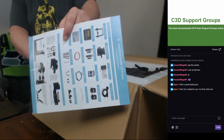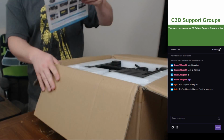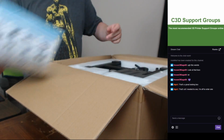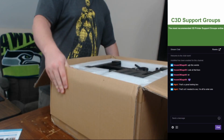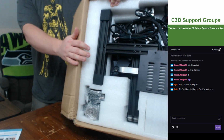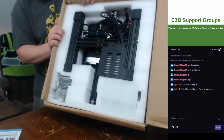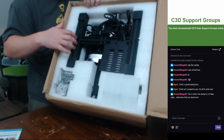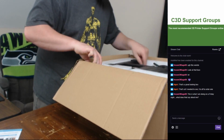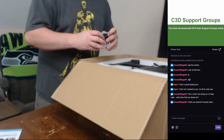They include a little instruction form. I like it. It shows everything in the box. It shows instructions how to put it together. Although one thing is, for some reason, I think it looks like Geeetech packaged this thing upside down. There we go. Let's get it in the frame. I mean, I'm used to this being flipped over. Maybe it's a new strategy to keep the bed and everything from unscrewing, because the bed didn't unscrew, and that's been an issue on a lot.